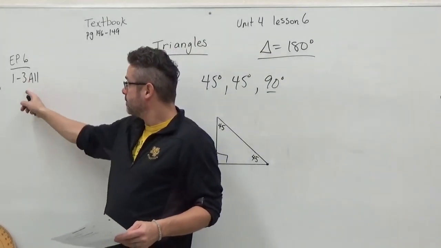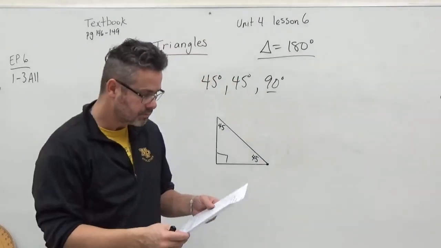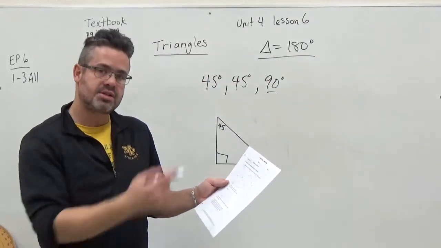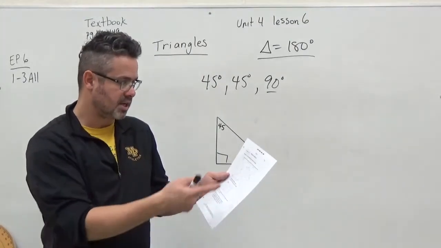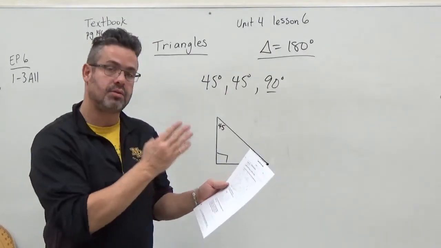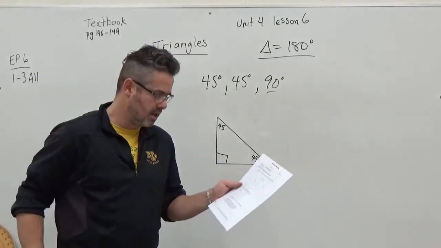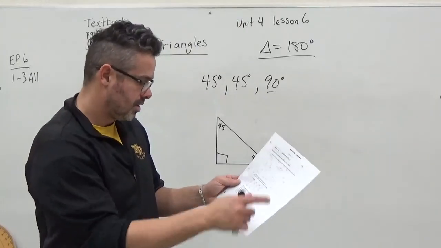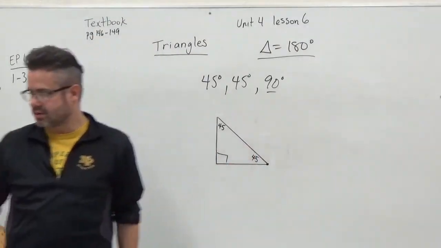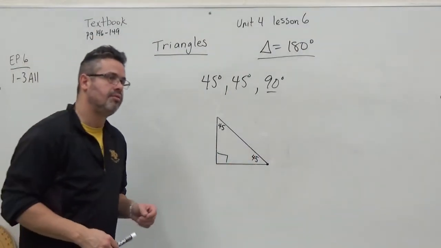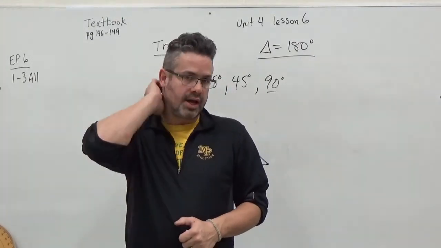Okay, so your EP 6 is questions 1 to 3 all. There's only 3 questions on here. And again, a lot of that similar stuff that I was just explaining on the board here. Finding missing angles. Sometimes you're given one angle, but the other 2 are the same. Sometimes you're given a reflex angle and then one on the inside. So, you'll be able to use this sheet to find some answers just the exact same way we've been doing. So, if you ever need to refer back to some of the examples I did earlier on, just rewind the video and give her a go.